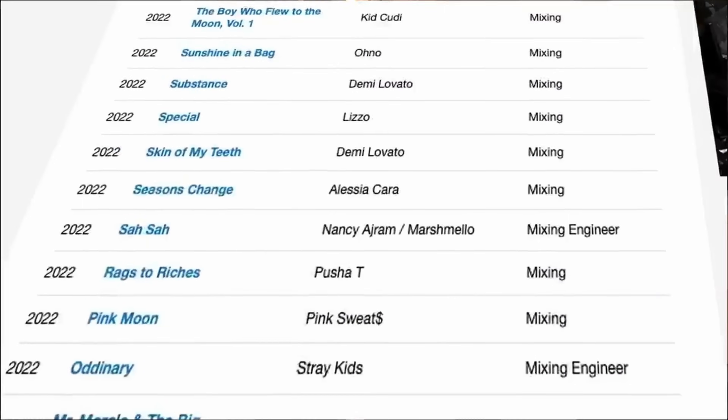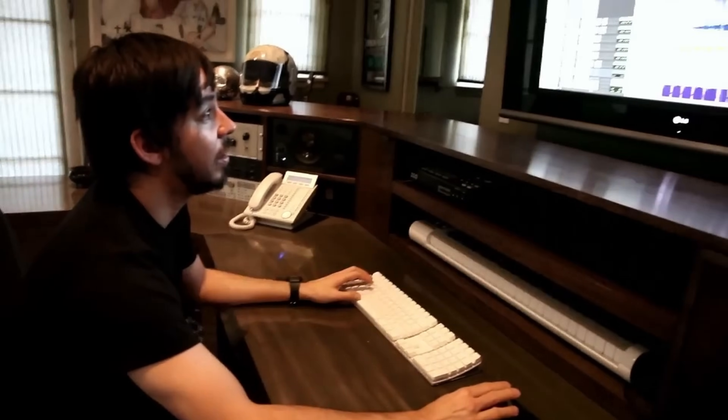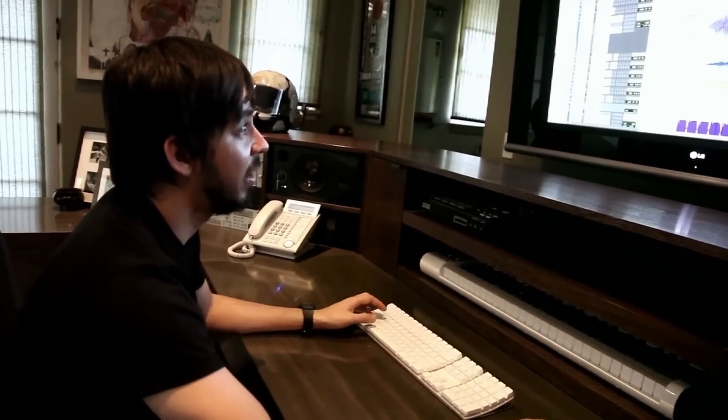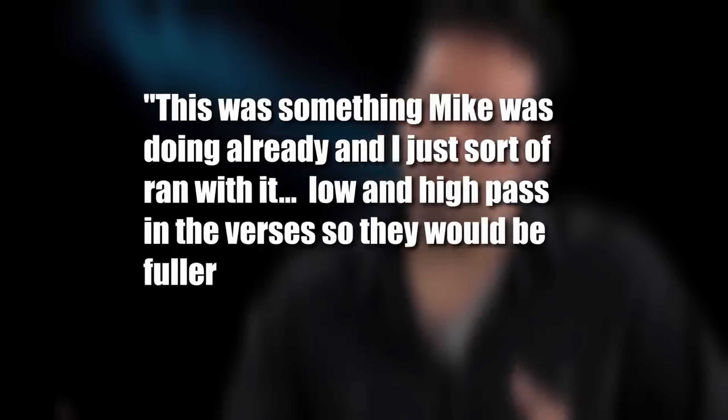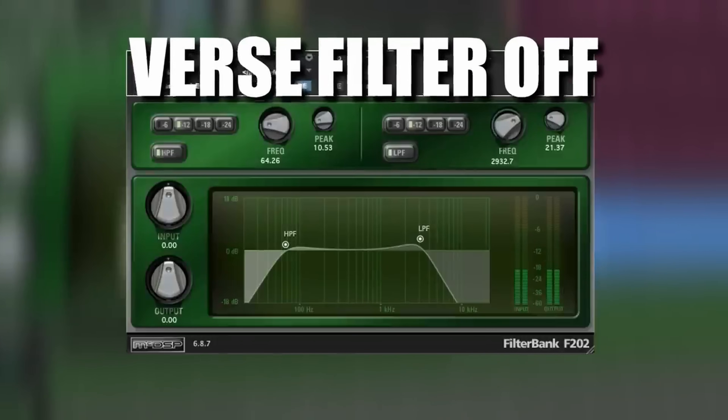First pro on this list is Manny Maraquin, who has worked with artists like Blink-182 all the way to Post Malone—he has the most Grammys out of any pro on this list and a signature line of plugins from Waves. In an interview on Pensado's Place, Manny spoke about working on 'Burn It Down' from Linkin Park. One of Linkin Park's vocalists, Mike Shinoda, gave him a piece of production insight: using filters over certain sections of the song to make them sound tamed, then bypassing the filters by the time the chorus, bridge, or pre-chorus hit for a full spectrum sound. Remove enough top end and low end so you still get the effect of the entire spectrum, then when the chorus hits, automate the EQ to turn off—the full spectrum hitting the listener gives perceived epicness and depth.